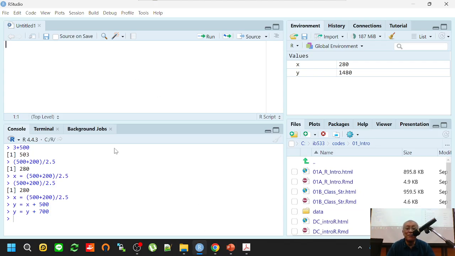First of all, if you want to do something in a sequence, you don't want to type it here in the console, because in the console you need to type it again and again if you make a mistake. So this area is what we call the programming area. It's like a text editor. Whatever you type in here will not be executed immediately. So you can define the object.